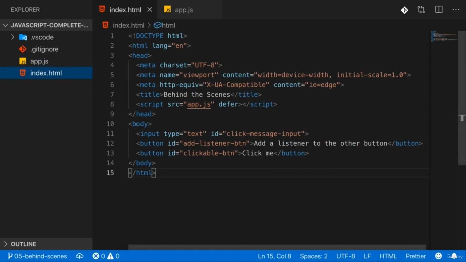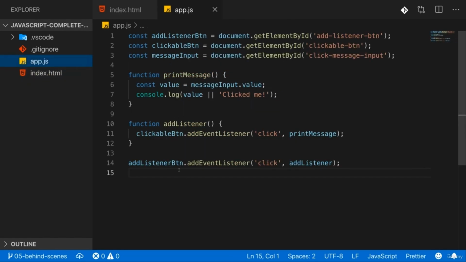It's this index.html file, which has a bit more content. It has 2 buttons and this app.js file. Let's not worry too much about what's happening here. I'll come back to this script and about an issue which it actually has later in this module. But the main thing which is important to us right now is that here we're actually adding event listeners. We're adding event listeners here to buttons.